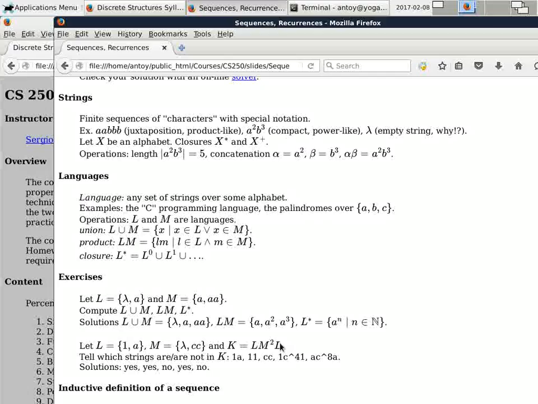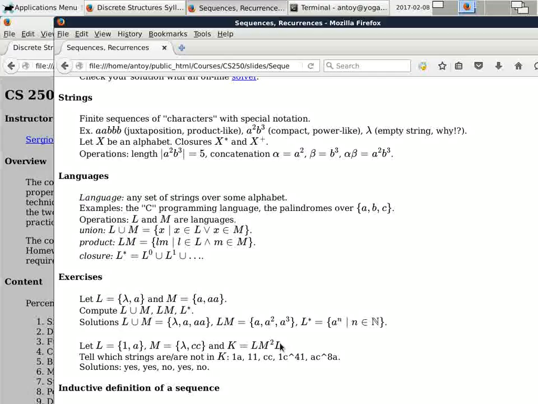So let's look at the closure. Here I have L. Sorry, this is the closure of L only. M doesn't play any role here. So L is this one. All right. So here, let me start with L squared, which is a little bit easier to understand.